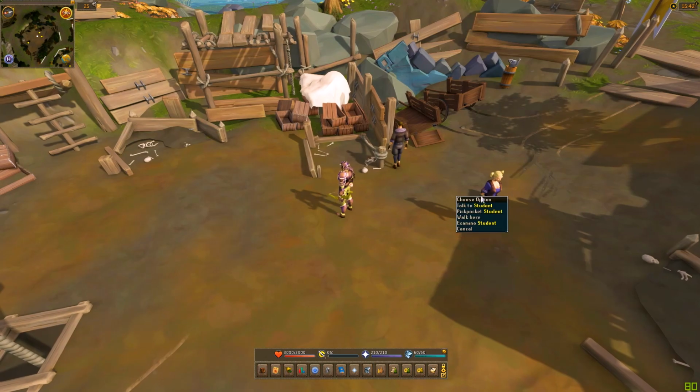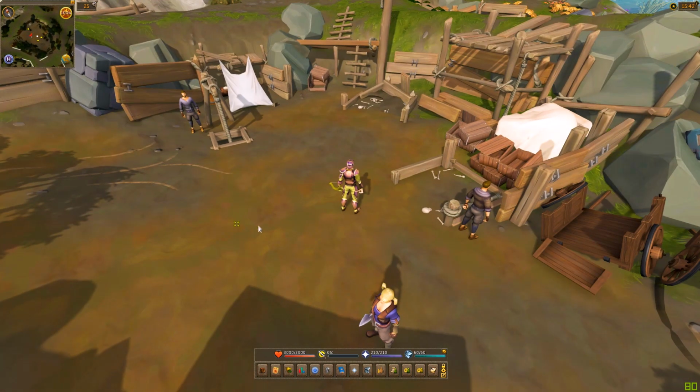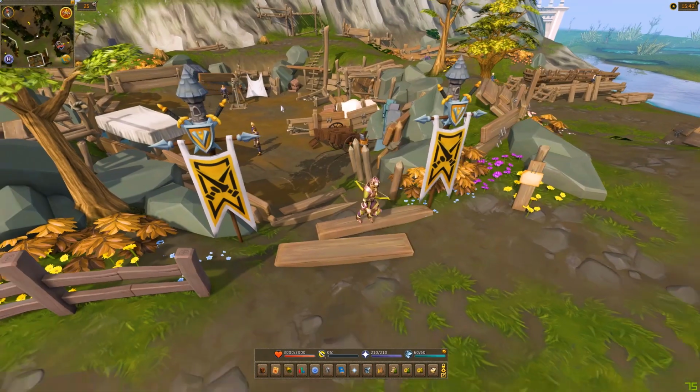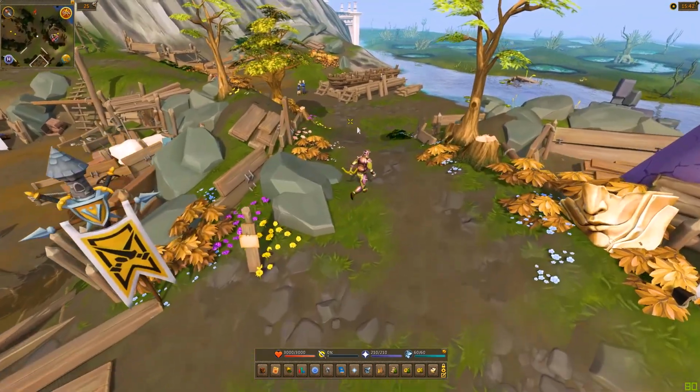Okay, I think these are also new NPCs. Some of these at least, not all of them. They're supposed to have new models as well. I actually really like these new clothes. Okay, so that is level 2. What is going on over here?